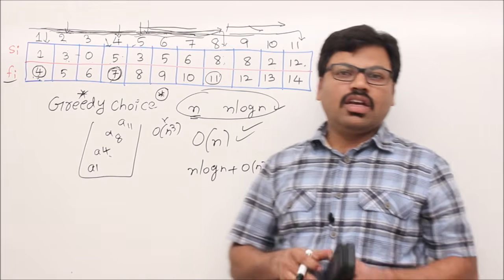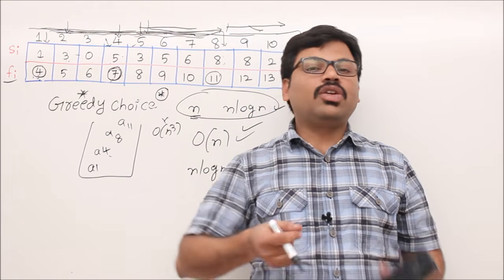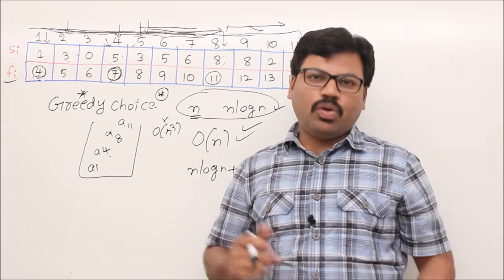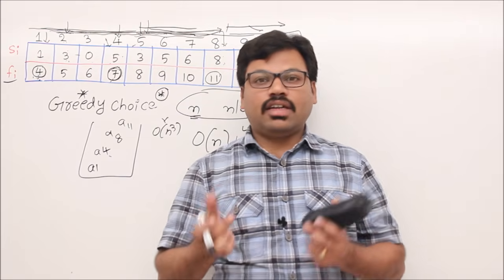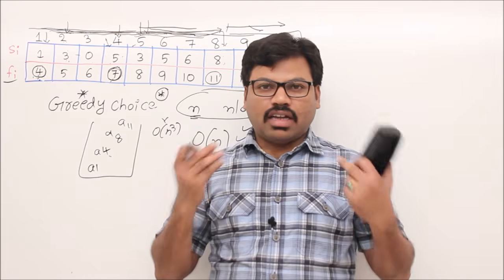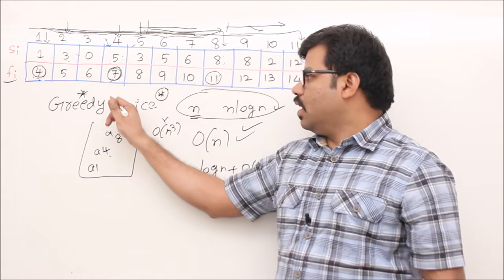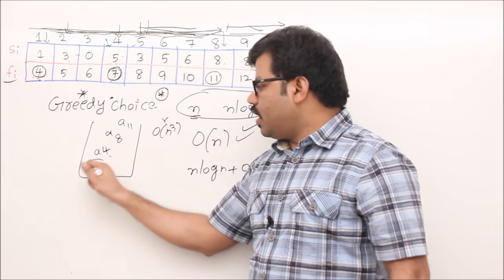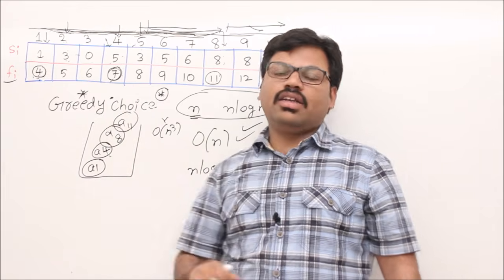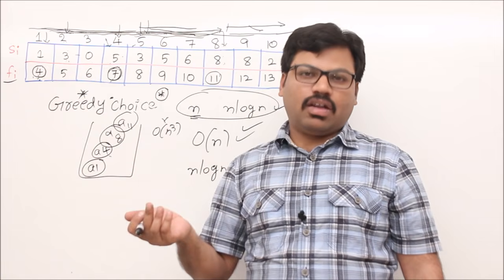Now the summary is, when any problem has a greedy technique or greedy choice, then try to identify it and solve it. Then you can solve it better than dynamic programming. Understand? The difference comes because dynamic programming was considering all possibilities, but the greedy technique was only considering the best choice. That means it fixes only one choice, and it hopes that it reaches the optimal solution. But in this problem it is reaching it, but not always.